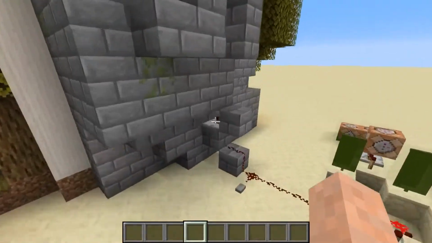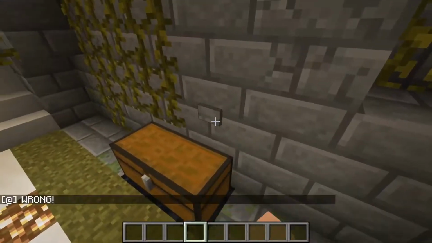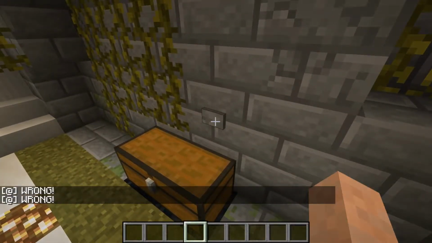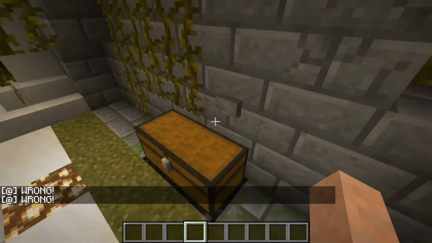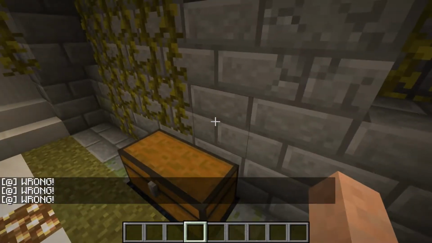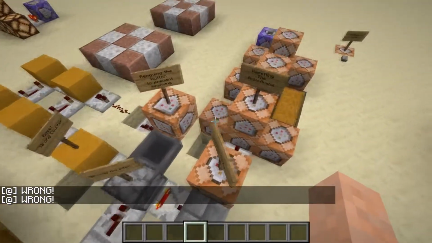Then we have to remove the button over here, because if you press it 3 times and spam it after that, it would cause a lot of trouble with the wrong counter. So I have to remove the button after the 3rd press. As you can see, it's gone, and that's done by these two.